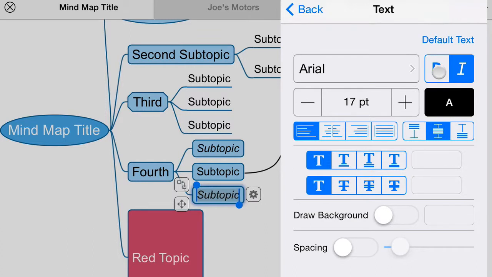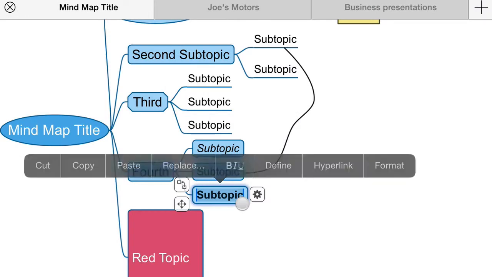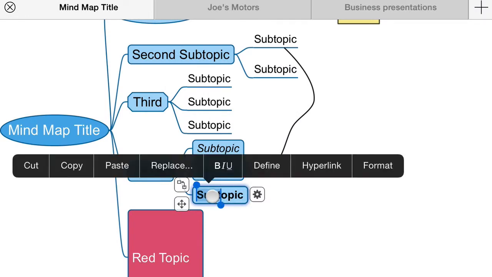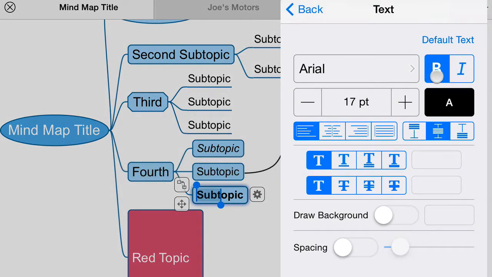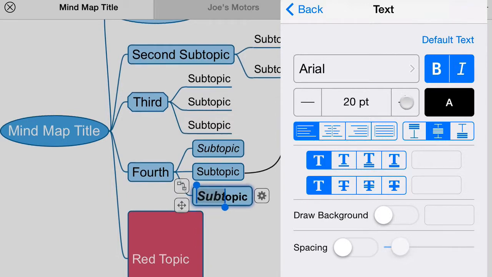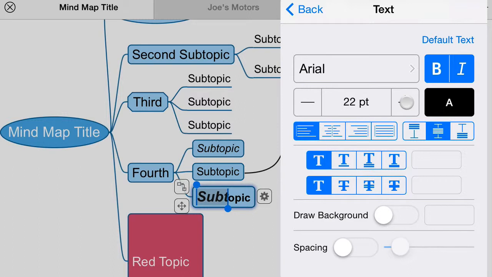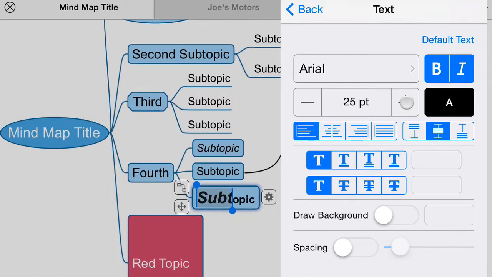Tapping the bold or italic item will apply the required styling to the font. Note that although this may change the actual font displayed for theme fonts, it will still be using the theme font and will be updated appropriately when the font set changes. The size control allows you to increase or decrease the text size. Holding the plus or minus button causes it to repeat. You can also tap the size to edit it and type a new value.